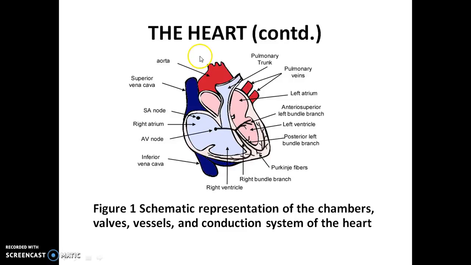So in your home water pump, there is a current delivered to the motor for pumping. In the same way, God, or nature you can say, has designed this pump and has also provided a current supply to this pump, the heart. That current supply is provided using the node here called the SA node. The SA node is called the natural pacemaker of the heart. It provides the electrical impulses to the right atrium and left atrium. The sinoatrial node provides the electrical impulses to the right atrium and left atrium.